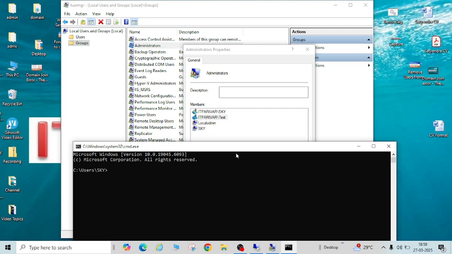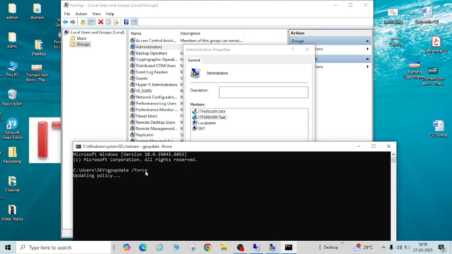Otherwise, if you just wait for 10 to 15 minutes, the group policy will be automatically refreshed and implemented on your client machines or servers, and then the users will be removed from the local administrators. But I have to show you here, so I'm going to run gpupdate /force so that the group policy is implemented and the users are removed from the local administrator group. Here you can see computer policy update has completed successfully. User policy update has completed successfully.